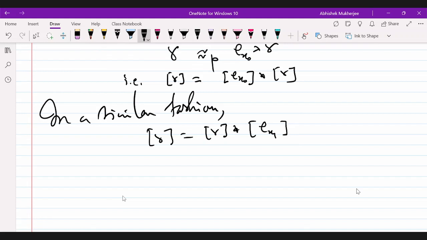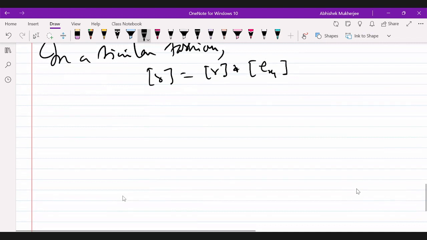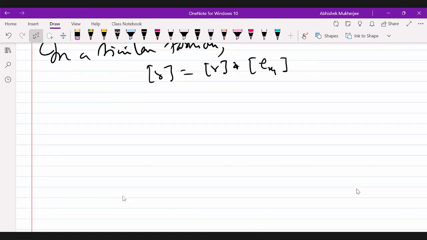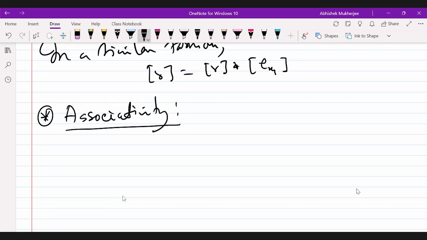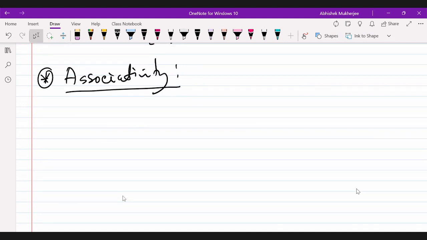Now, okay, very good. Now let's prove whether this operation is associative or not, because without this one you cannot proceed further. But in that case, it is true. But why? You need to take care of a little bit.